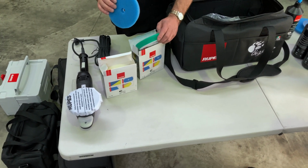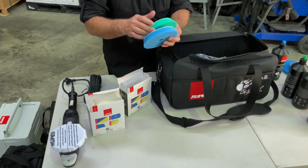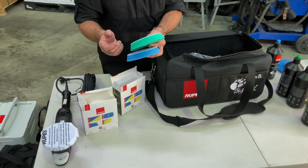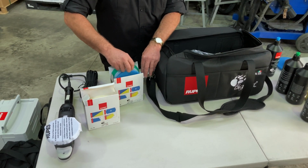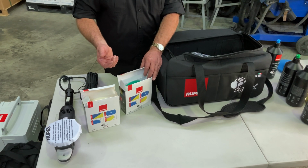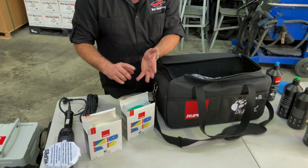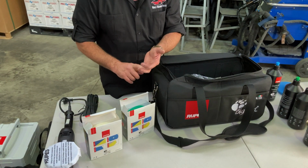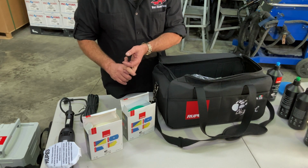Obviously, as the foam gets a little bit less open cell, it does last a bit longer, but you do get them clogging up. Like I say, we'll get into pad cleaning because that is important. A lot of it depends on how much pressure you use, how much compound you use, and how often you clean them.